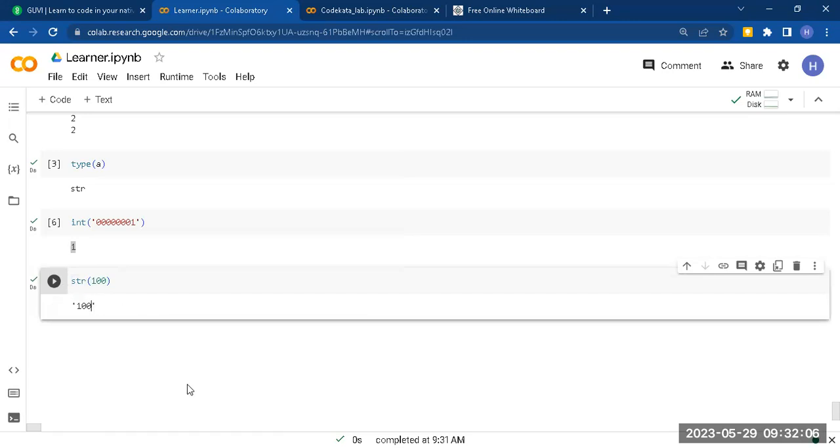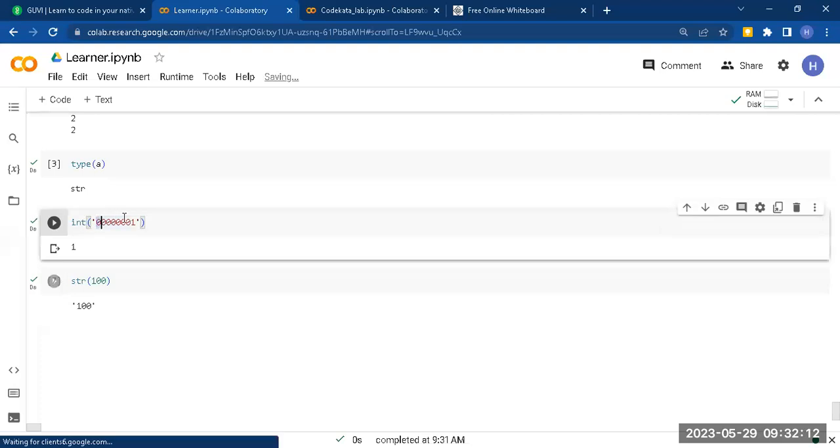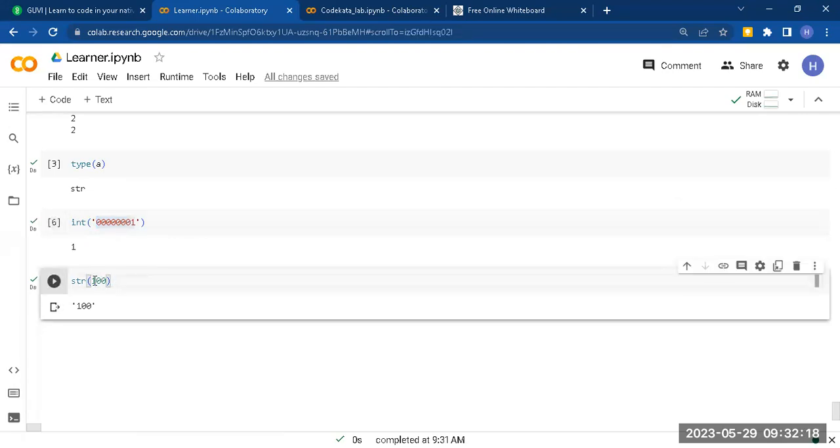We changed the extra integer into strings. The first one is string. Here we have given our input as a string, and we have returned it as an integer. And here we are actually giving it as an integer, but we are returning a string. So this is called some kind of typecasting. We are changing the type, right?